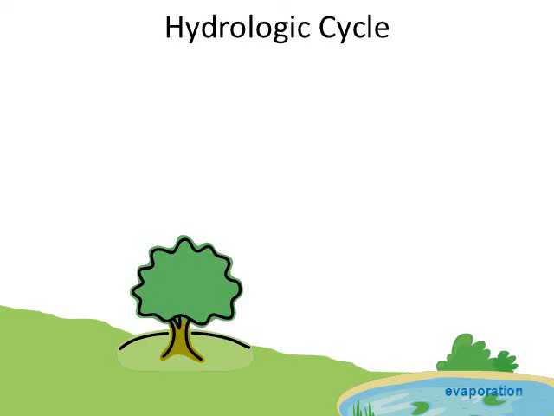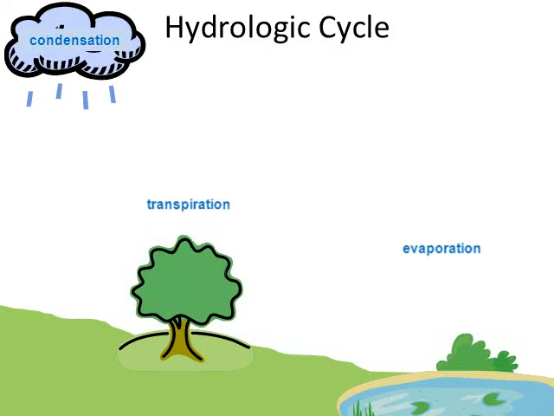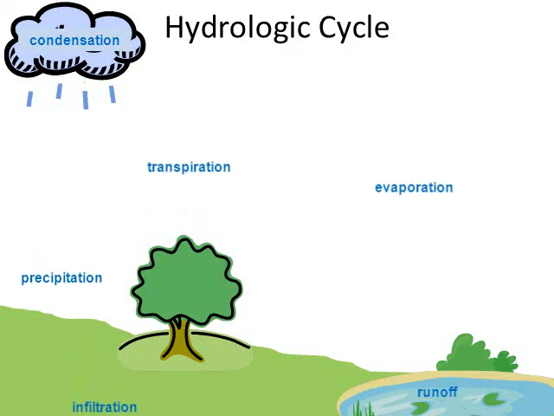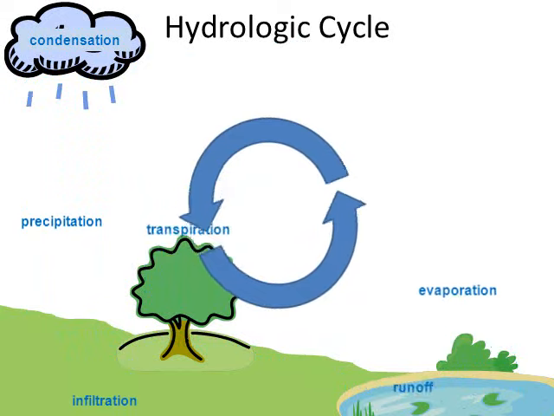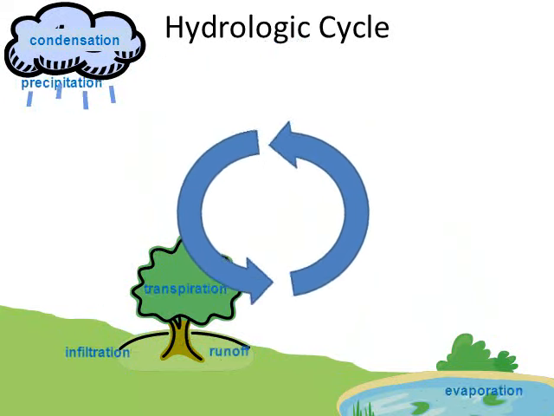So the purpose of this final slide on the water cycle is to show a summary of the two ways that water goes up, transpiration and evaporation. And eventually that leads to clouds condensing and forming. And when water vapor gets too heavy, it condenses and then it falls as some type of precipitation. When water hits the ground, it will either run off downhill or it will soak into the soil as infiltration. Either way, I hope you see we have a nice cycle. And again, this is simply the hydrologic, or the water cycle.